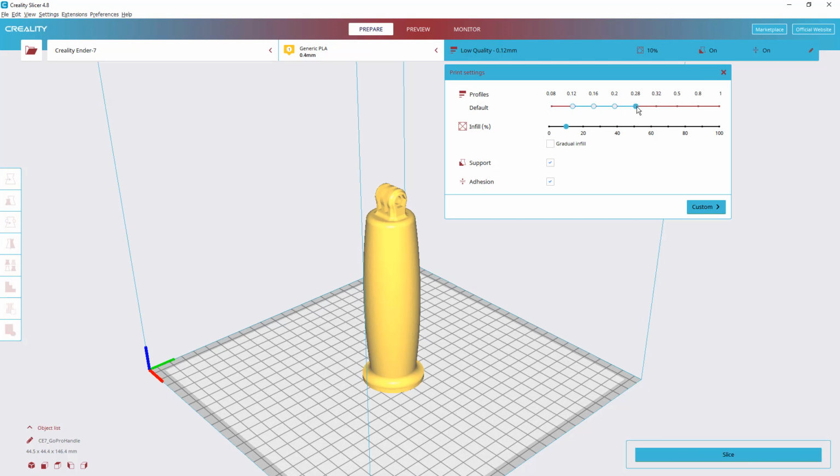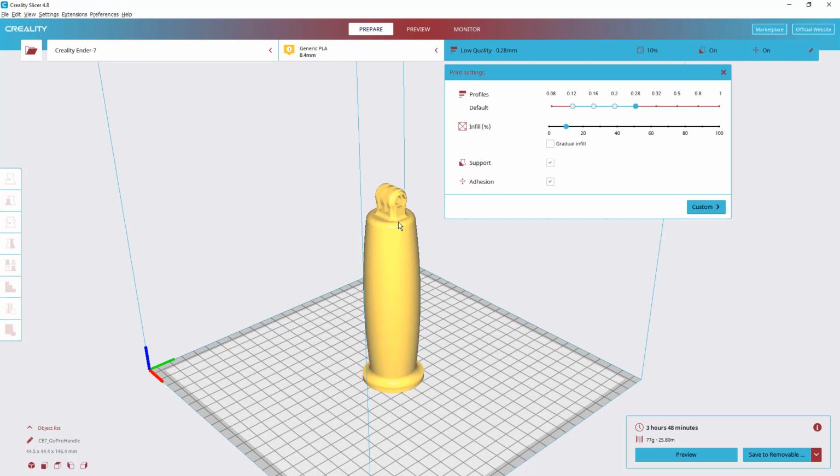Well, we can reduce the quality. We can slice it now at the 0.28 profile instead of the 0.12. You can see it drops down to 3 hours, 48 minutes, almost 4 hours down from 6 hours. Another thing that you can do is you can slice the design up into multiple pieces. We could break the handle up into a top and bottom with a feature that could snap together or glue together, whatever the case might be. And that would allow us to print these in different pieces if you're worried about trying or testing the overall design. You can also figure out how to attach just the top piece to something else.